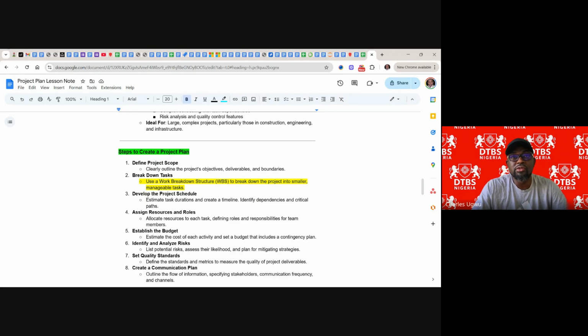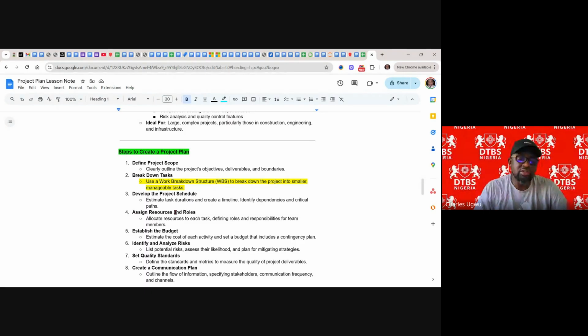If you want to use Excel to create it, it's very easy. But one thing with Excel is that it's not formatted so that you can use it for tracking. It doesn't come with a Gantt chart, and there are a lot of other things. But if you see Microsoft Project or ProjectLibre, it's still Excel. Most of them are created out of Excel. So you add the timeline for every task and then identify dependencies and critical paths.